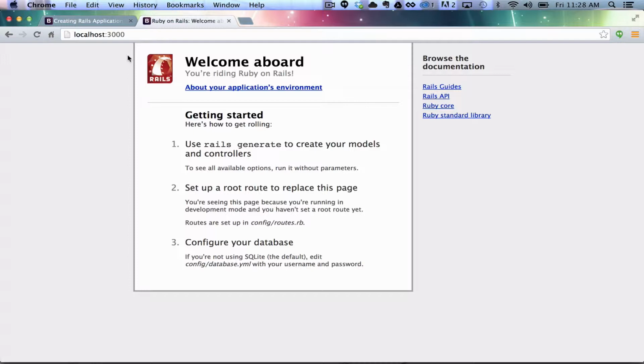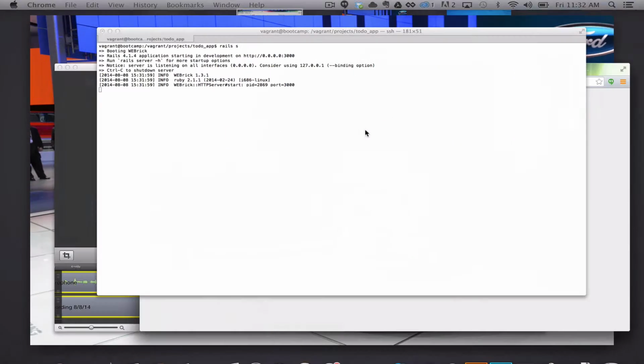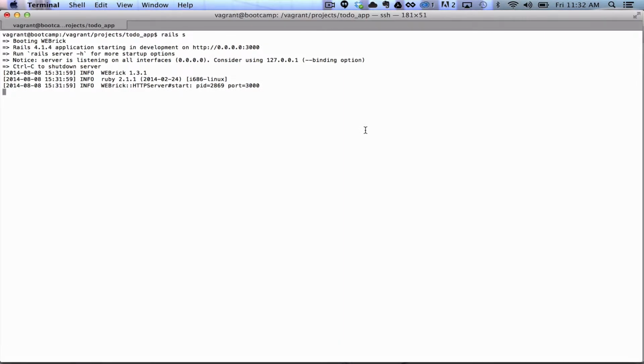So this is not on the internet or anything like that yet. And later, maybe in a later course, we'll get more into different environments. So you'll frequently hear this called your development environment. We're going to create an application and it's going to run like a website on your server, on your virtual machine. From here, we're going to stop the server, so go back to the terminal and hit Control-C, and that will stop the server.